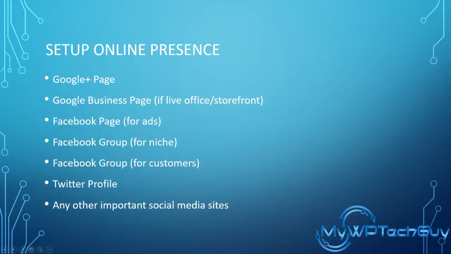Okay, the next step we're going to want to take is we're going to set up our online presence. And by that I mean you're going to set up different pages and such on different social media sites so that we can share our content more easily. So one of the first places you're going to want to set up is a Google Plus page for yourself. If you've created your Google account, it's only a few extra steps to go in and set up a Google Plus page. Google Plus, if you aren't familiar with it, was Google's attempt to compete with Facebook.